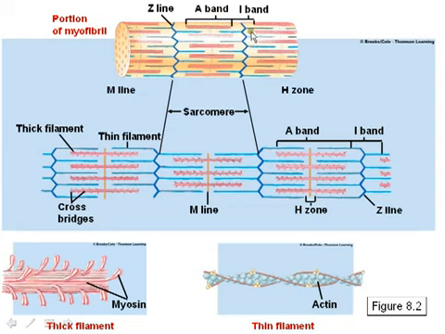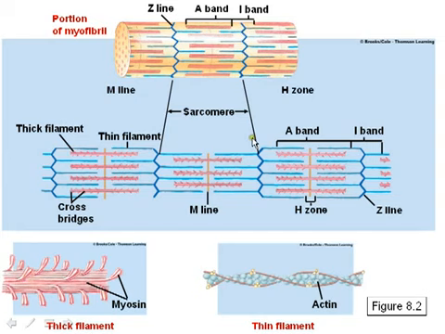So you've got two Z lines then, correct? You have two Z lines per sarcomere, right? And they help hold the sarcomeres together. Otherwise, when you pull, they just pop apart. The I band goes from one end of the thick filament to the beginning of the next thick filament, yep. So it overlaps. Right down the middle is the Z line.